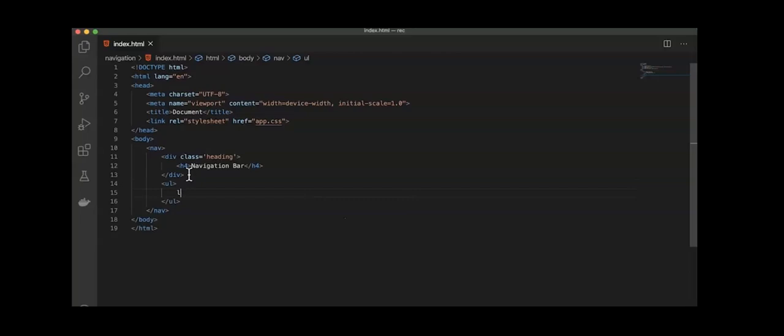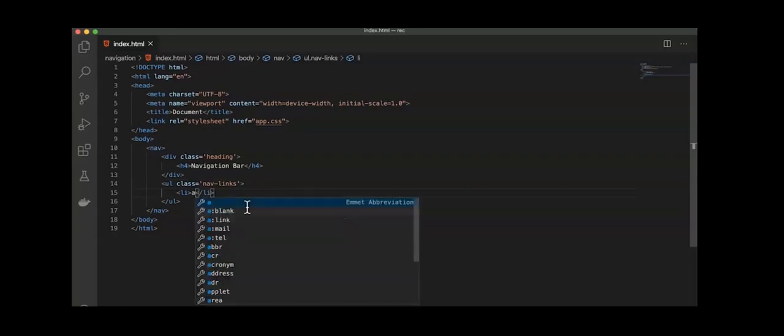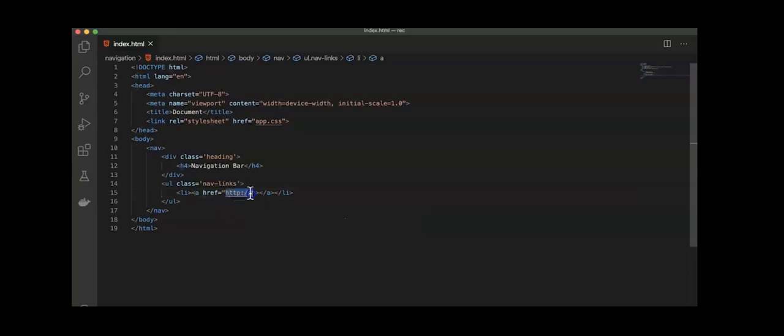After the div tag I will start with my UL tag, which is the unordered list. Inside my unordered list I can say li, which stands for list items, and I can offer many links inside this. For the UL, I offer class equal to nav-links, and inside my li tag I say a, which is the anchor tag. A link href equal to index.html, and this will be active by default, so class equal to active. Class equal to active and href equal to index.html file, and here we offer home for the home page.